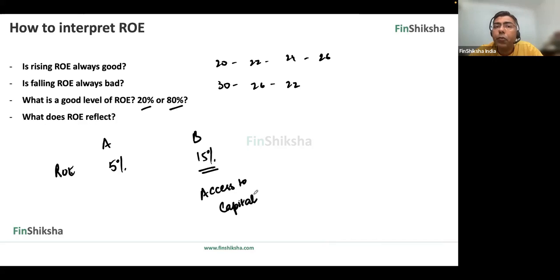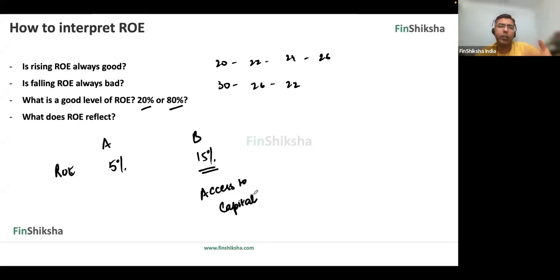But your idea is to look at sustainably, is the company able to generate a higher return on equity? In fact, companies that have a better return on equity are generally efficiently using shareholder money because they are able to generate returns. If this company goes and puts a bid for a low ROE company, you will see the low ROE company's shareholders getting very happy about this entire thing, purely because they will feel that the assets can be utilized better. So synergy can kick in. So that's the construct of how you interpret ROE. What does it reflect, right? So that's one part around it.